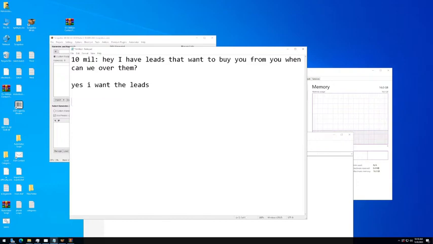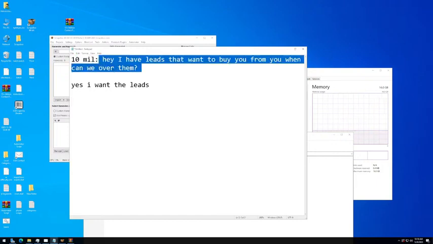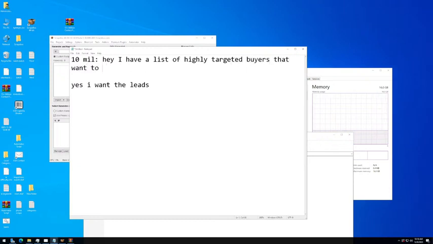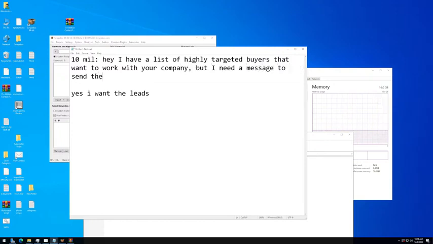So there needs to be a different way, I think, to frame this, because all of this is framing really what it is. So I think we should say, instead of, hey, I have leads, I'm going to say, hey, I have a list of highly targeted buyers that want to work with your company, but I need a message to send them.